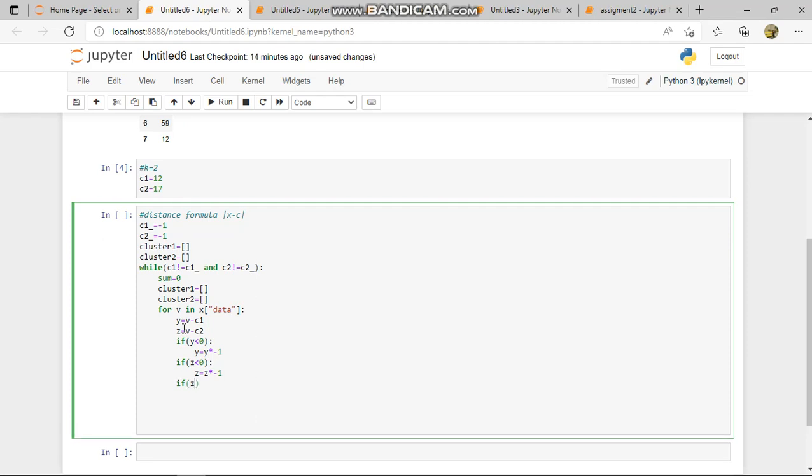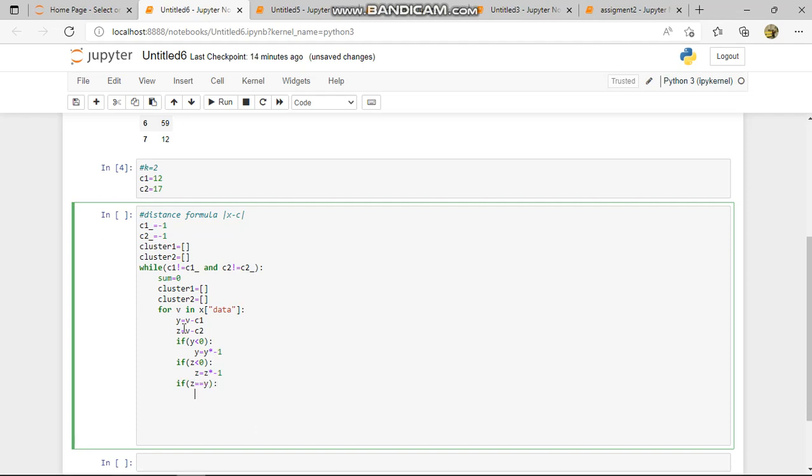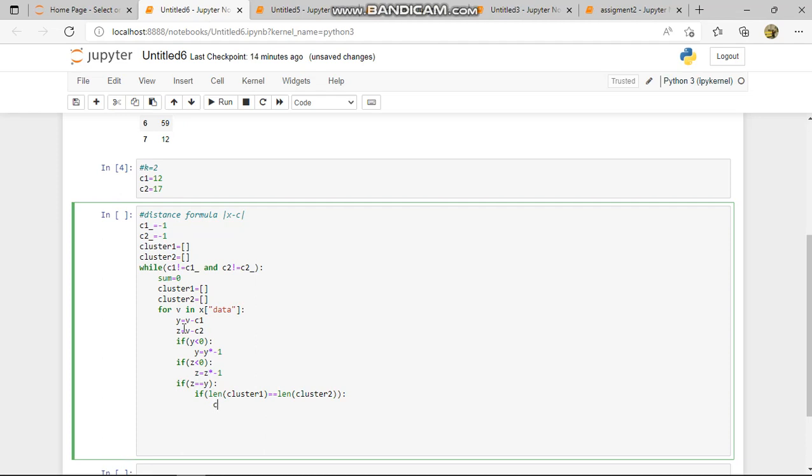If the value of z is equal to y, then we will check which cluster has the least number of elements, and then we will move the value to that cluster. So if the length of both clusters is the same, then it doesn't matter in which group it goes. So I am moving it in cluster 1. Cluster 1 is equal to cluster 1 plus v.